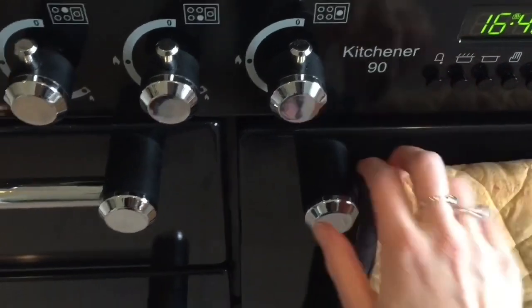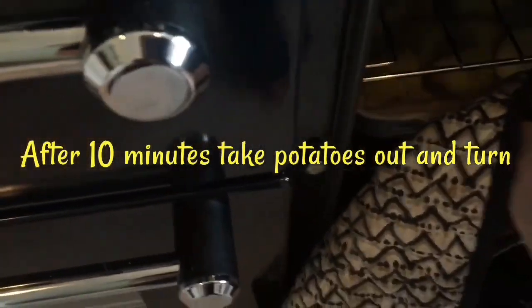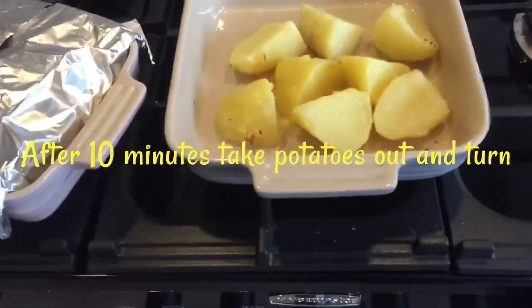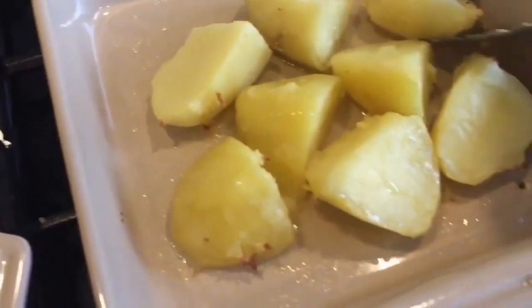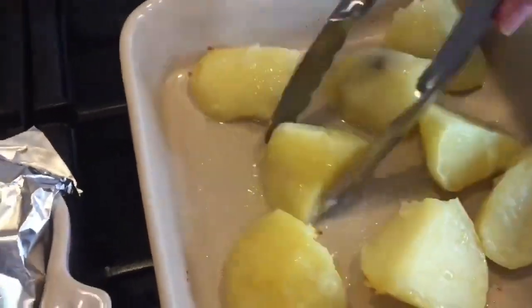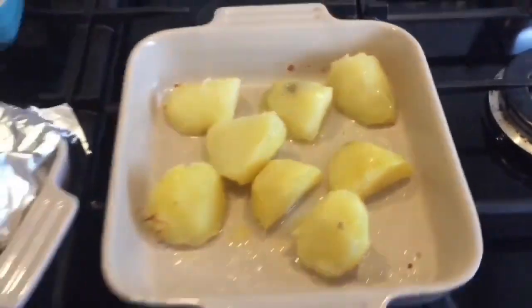Potatoes have had 10 minutes. So what I'm going to do first is get them out, with another glove. I'm going to turn the potatoes. Yum. So every single 10 minutes we're going to turn them. So they've had 10. I'm going to put them back in here.